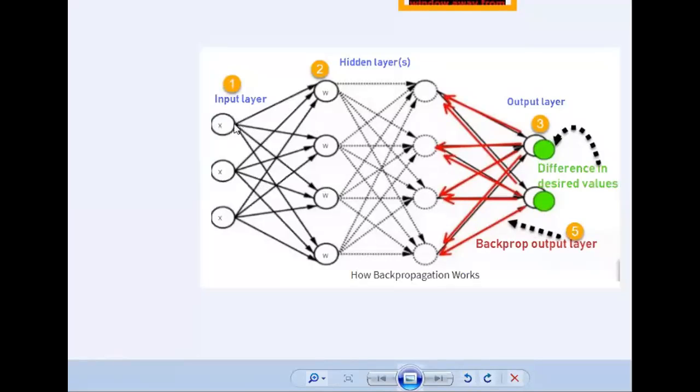So these are input points. Assume we have one problem wherein we get three inputs and two outputs, x1, x2, and x3. This x1 will go to all the sigmoid units of the hidden layer. X2 will also go to all. You can see the arrow marks. From each point, input will go to all the sigmoid units. In the first sigmoid unit, it will receive the inputs x1, x2, and x3.